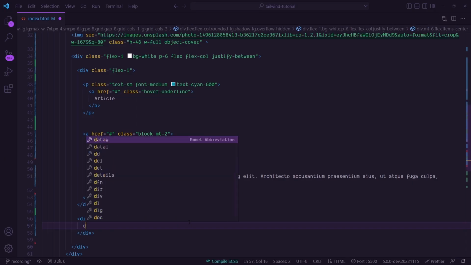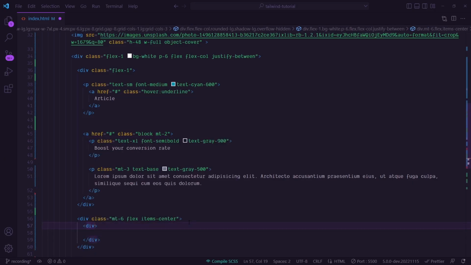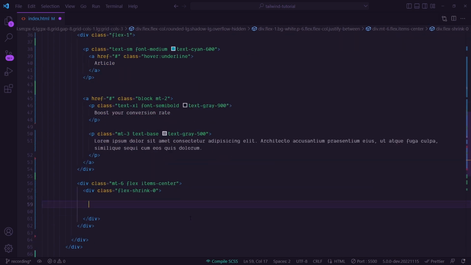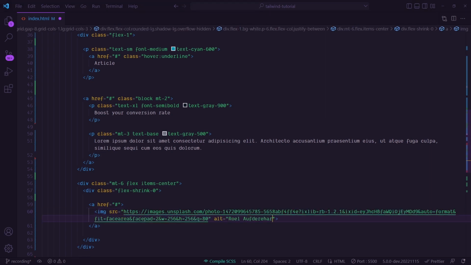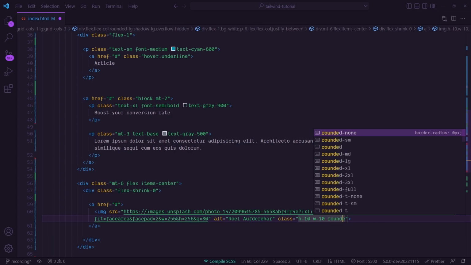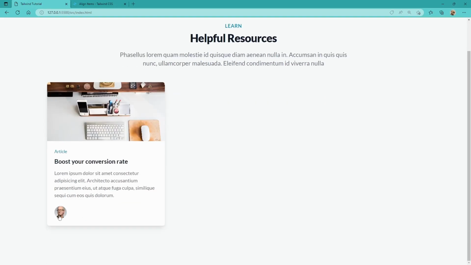Now let's start the element for the image, and I'm going to add a class of flex-shrink-0. So we make sure that this element is not going to shrink. It is going to have a fixed width. And here let's add an anchor tag so we can have a link to the author, and we can add the image for the author. So I'm just going to get one from the internet. Let's just use some name here for the author, and then for the class, let's set a fixed height and width. And let's use the class of rounded-full, so we have that little circle. And as you can see, we have the picture of the author, which is actually a link.